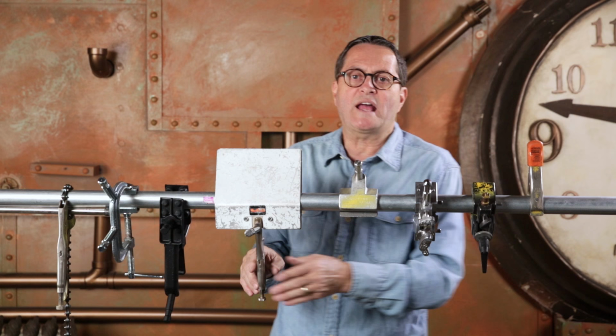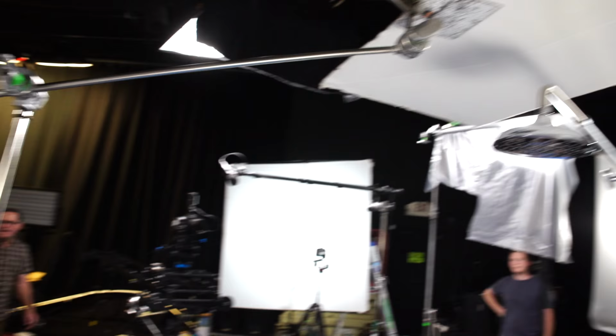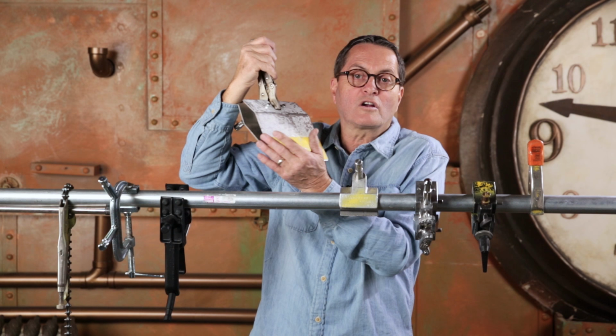Platypuses are just great because they go like this. How could you not love a clamp that did that? But it's just fabulous for grabbing beadboard, reflectors. You set this onto your C-stand just like that, hooks onto your beadboard. It gives you a longer, a wider area that clamps onto things, and the ability to tighten it and to loosen it, which is really a nice thing to do.